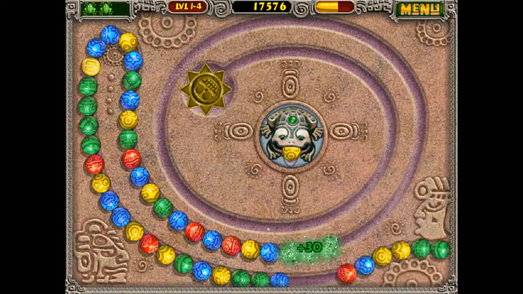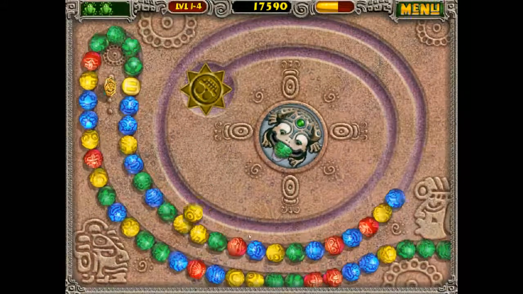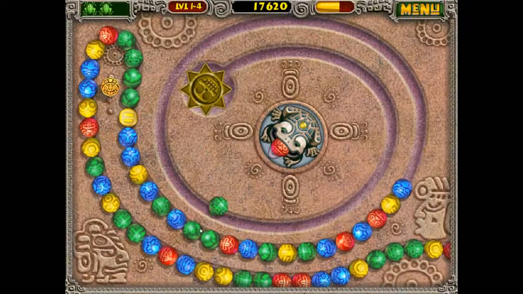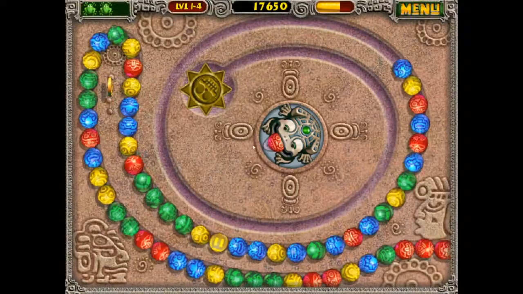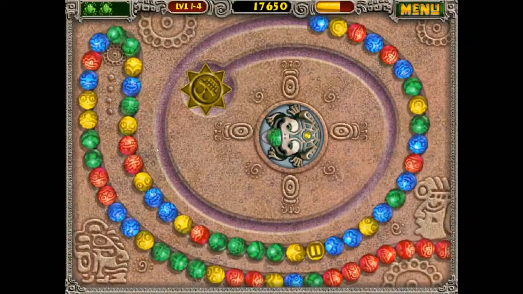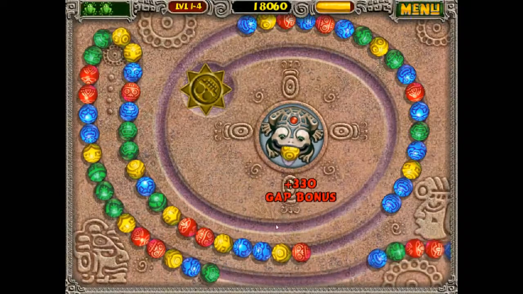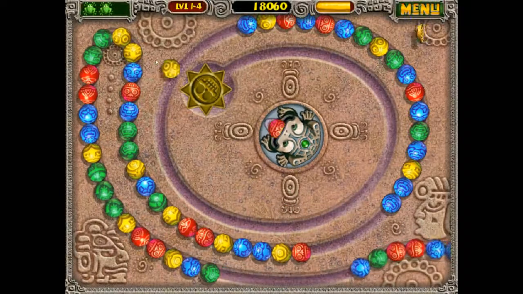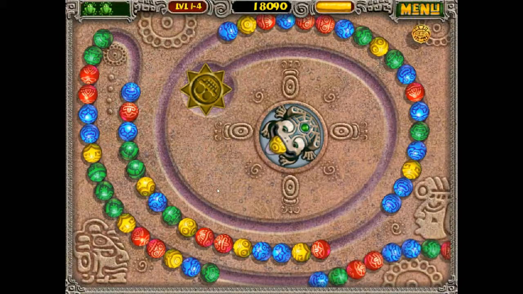There we go. Get out of my face. Oh, jeez. Okay, here we go. We can fix that. Oh, no. What's going on, guys? What did they do? Red over here. Green here. Yellow. Slow things down for me. Bonus. Because I shot through a gap that I made and then scored, I get a bonus.